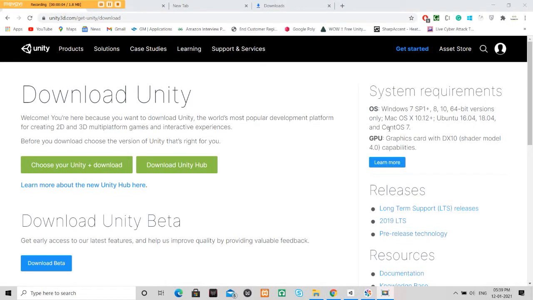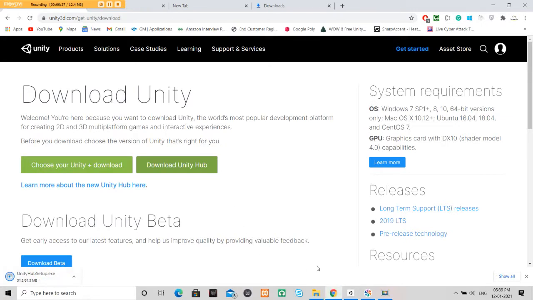Today I am going to show you how to download Unity from Unity Hub. So first open this link. You can find this link in the description of the video, and then you can see here there is a button named Download Unity Hub. If you click on it, it will simply start downloading the Unity Hub. After downloading this, you have to run this setup and install the Unity Hub at the desired location.